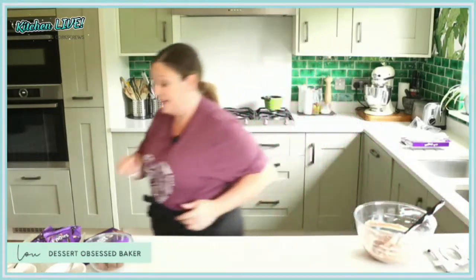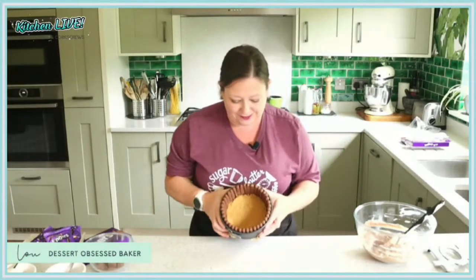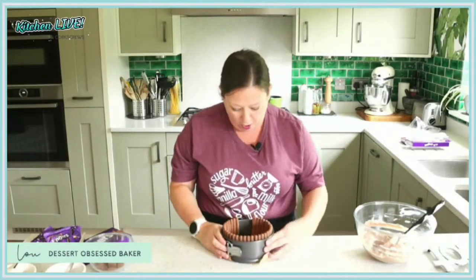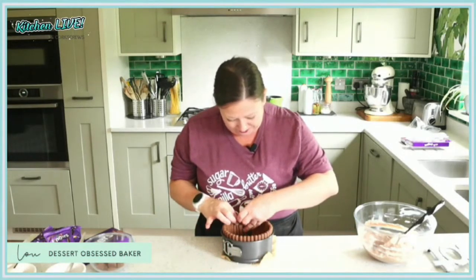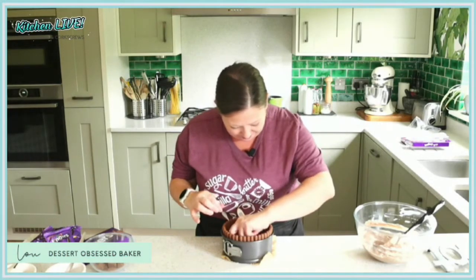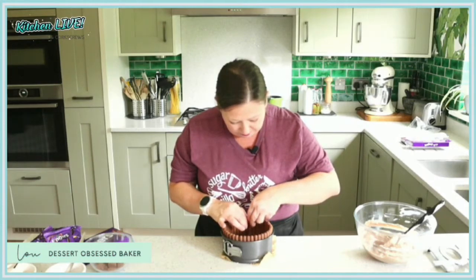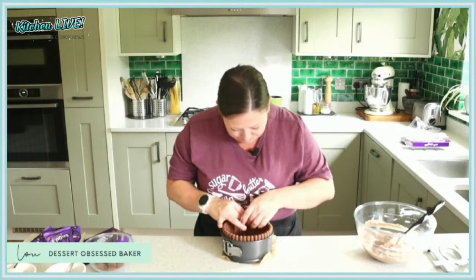Let's get our cheesecake base out of the fridge. So it's not quite had the half an hour, but that's fine. Make sure you leave yours in for half an hour. But it has started to set. So you see, I can tip it up, she says, feeling quite smug. Let's get those back in. Come on. Don't tip your cheesecake up like that. They're not intended for doing things like that. But there we go. We're all in.